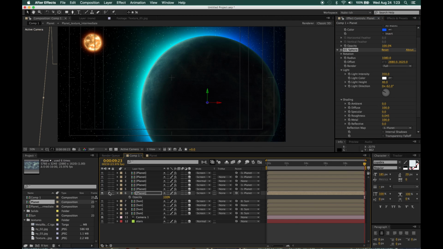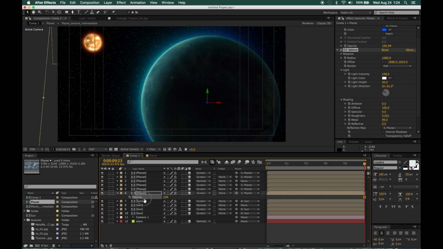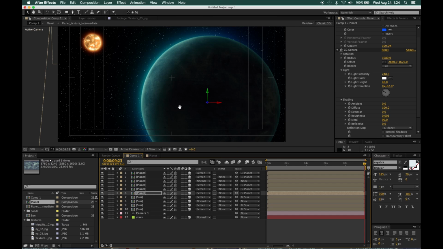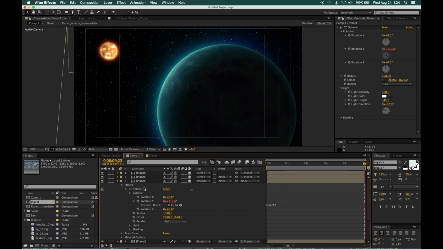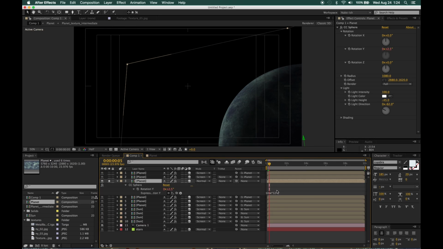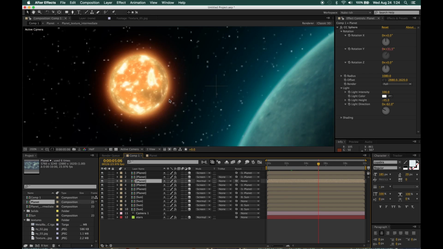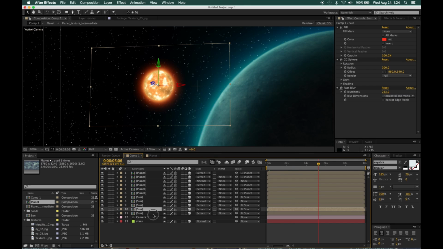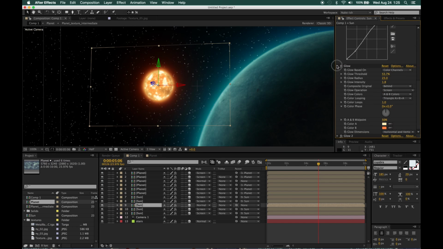This is how I tend to do planets. I like to add multiple layers of the CC Sphere effect, and instead of using the planet's texture, I like to just duplicate it so it's in the same position, but have just a fill on there so I can mess around with atmosphere, because if it's just the planet texture, it doesn't look quite right. So you have to add different layers of glow and all this.